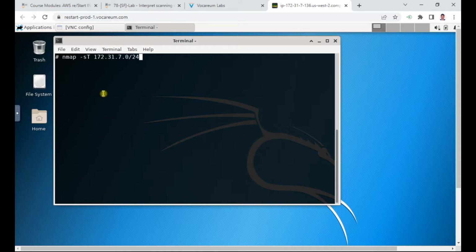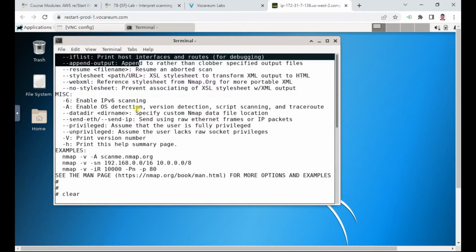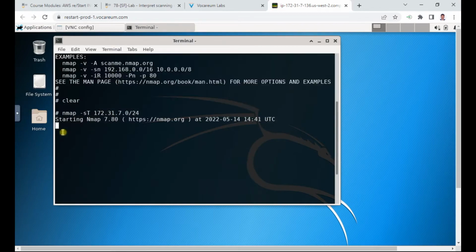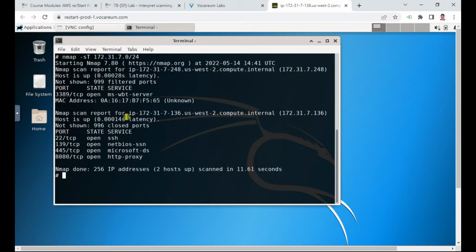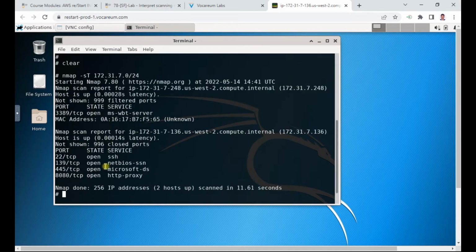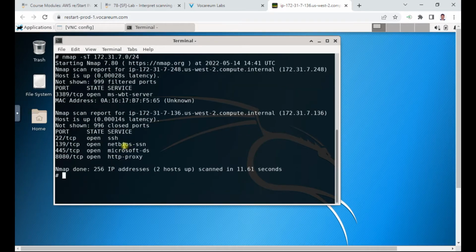Okay, so this will do a complete TCP scan of the entire network. What are all the alive hosts which are there, it will be displaying on this screen, right? So it will take some time to show the data. It will scan all the hosts in the network, and then it will display the results. So it has already scanned during this particular time. There is only one host which is running.